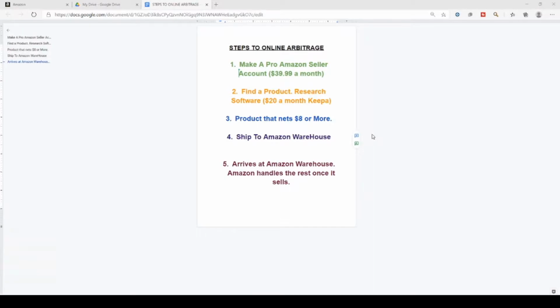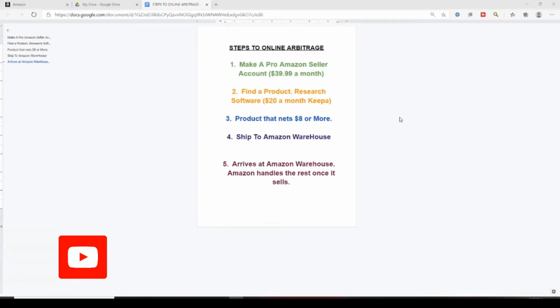So what that basically is, is buying products from online websites such as Walmart, Target, or even Home Depot and selling it online at a higher price. All right, so you may be asking yourself, who would buy a product at a higher price when they can just go to the store and buy it themselves at a lower price? The thing is, not everybody wants to get up and go to the store and get it. They'd rather just pull out their phone, order it off of Amazon, and receive it in 2 days. Well, receiving it in a small time frame comes at a cost, and that's where you'll be making your money.